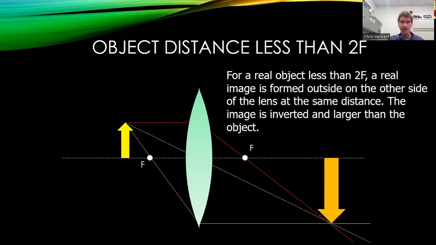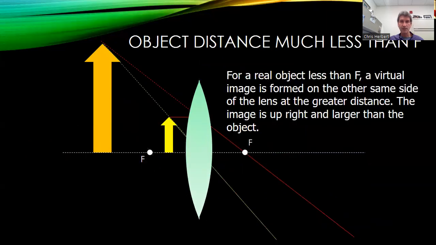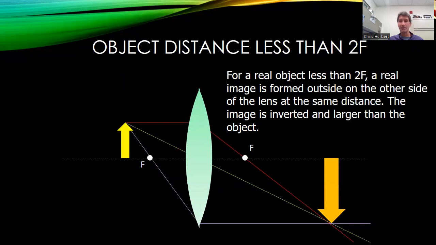Okay, what about the case where we get even closer, less than 2f? For this case, you're going to get an even larger image. I lost a slide here. Okay, well, you're going to get an even bigger image. And that's unfortunate. But again, you can see that clearly the image is moving farther away as the object is moving closer to F. Now, if you try to put your object at F, you have the same problem that we had with the convex mirror. You're not going to get an image, okay?